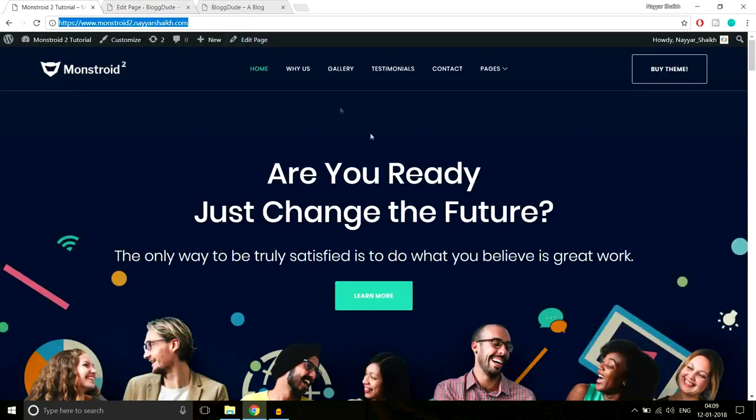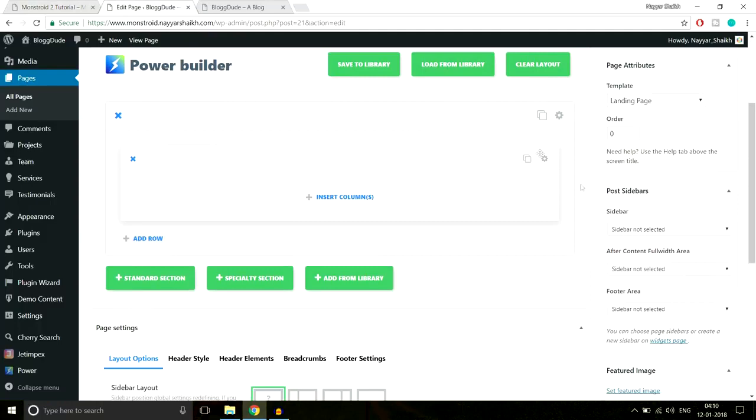So first thing, if you see in the demo website, we have a full width image, we have some text, some text, and a call to action button. So let's add that. Now if you see over here, there is one section already created, and in that section we have another row, and in that row we'll have to add a column. This is how it works. All page builders work the same way, whether it be the Elementor page builder, the Divi page builder, any page builder. We have a section, under section we have a row, and in that row we have some columns.